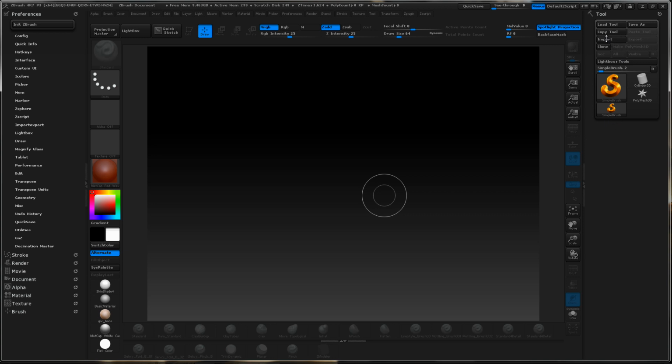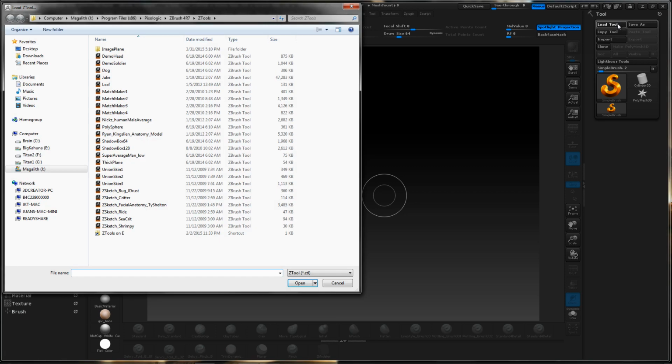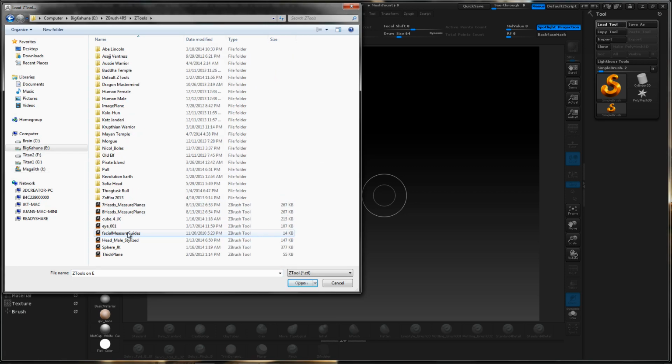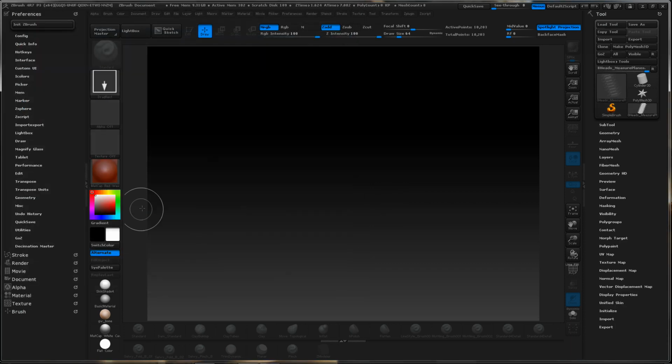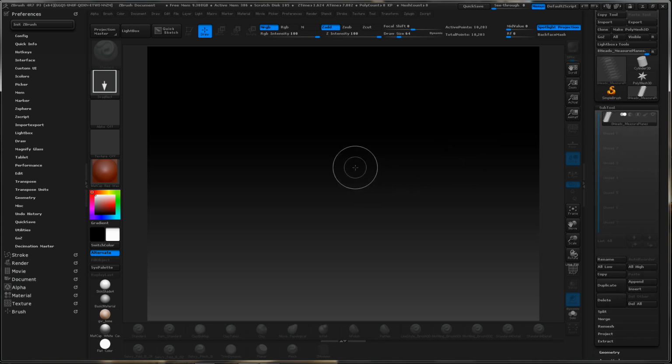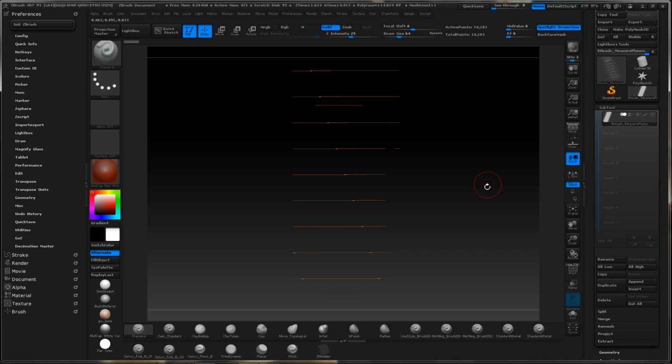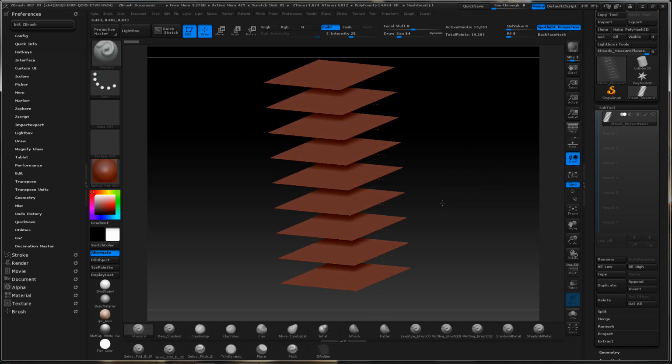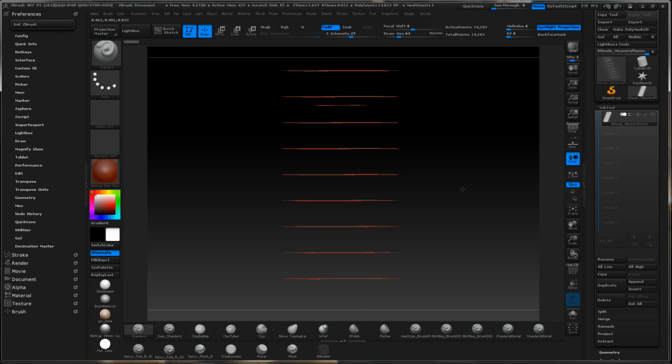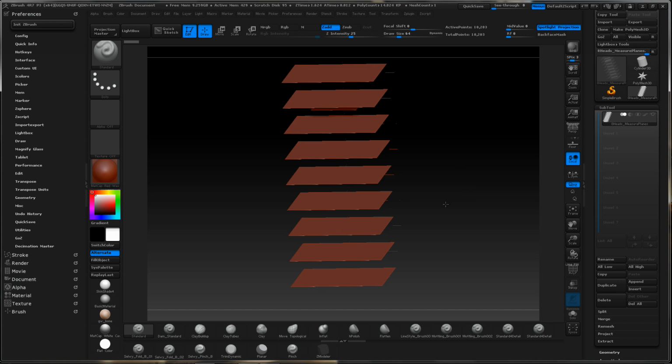The first thing we're going to do is load a tool, which is going to help us with measurements. We're going to choose an 8 head. And this is going to be under subtool. We're going to draw it. We're going to go into edit so we can actually see this. And there you go. Okay, so we have it on our first subtool.